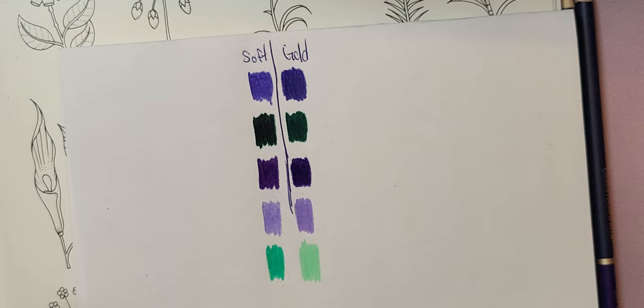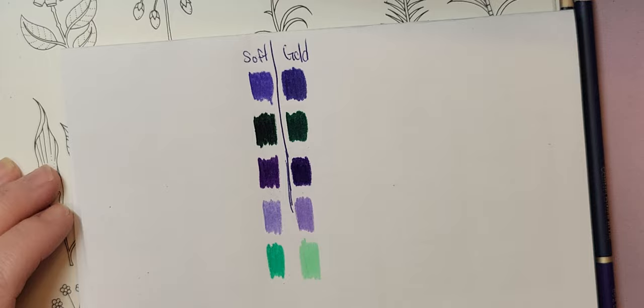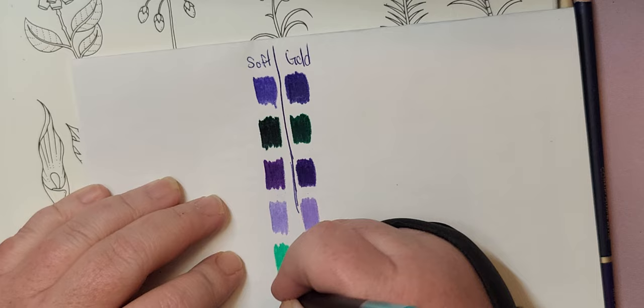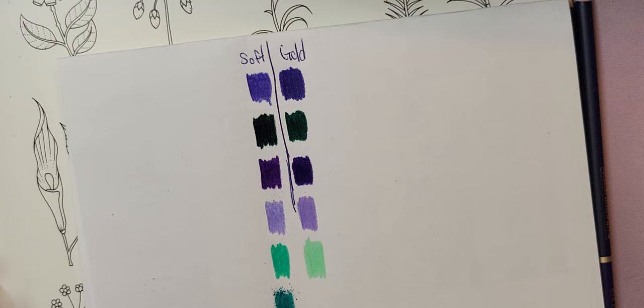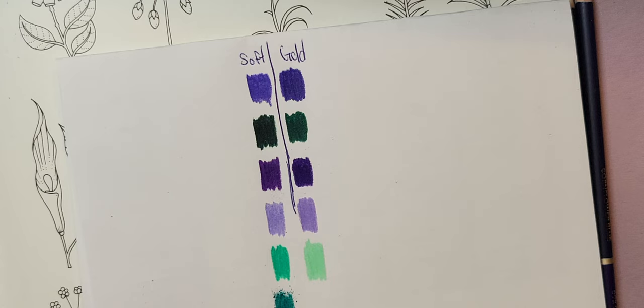Alright, let's go ahead and try Phthalo Turquoise. That one's already sharpened. Let's sharpen this one. Alright, Phthalo Turquoise will be 102, and this is the Soft Touch. Whee! See, once again, not breaking. You don't hear that snippy snap. Let's put the Soft Touches back before I forget who's who. There we go.